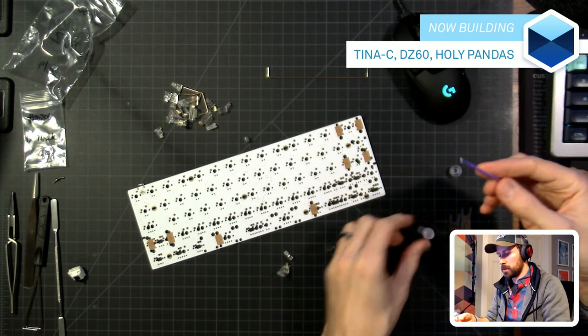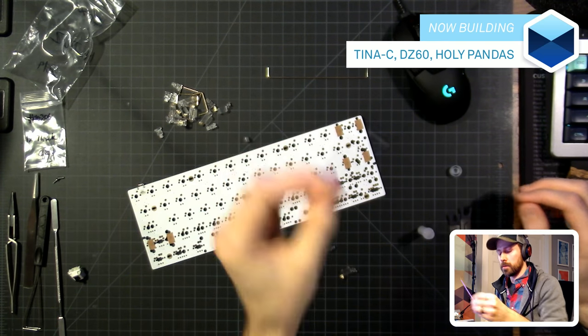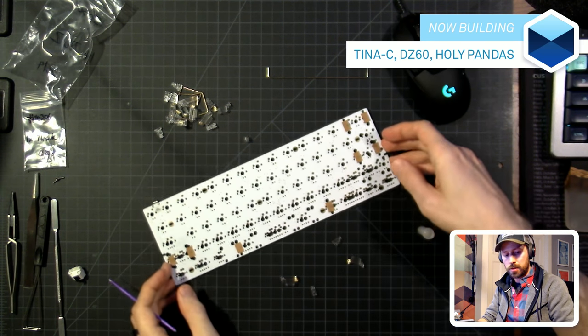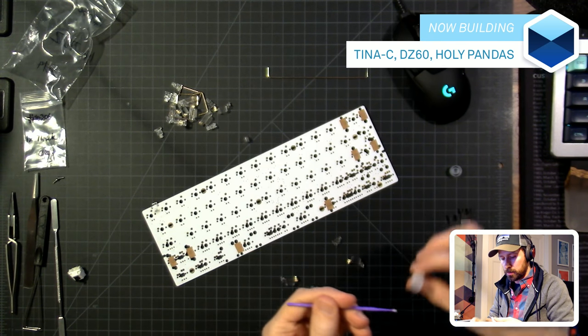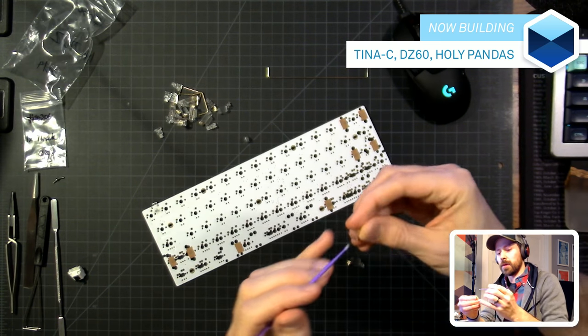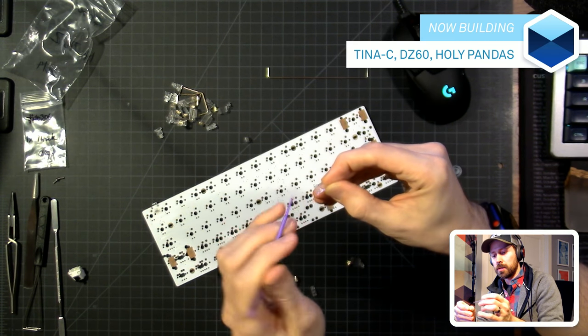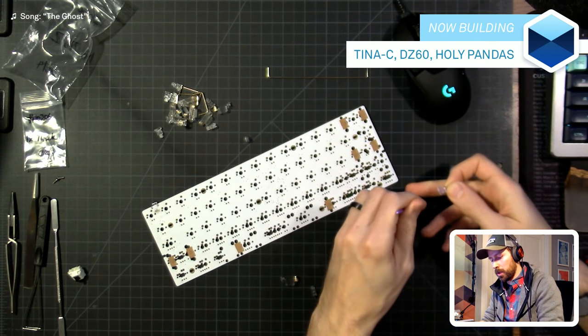So just have this little guy here, a little tip. And for the stabilizers, I'm never super concerned about the amount of lube because any is helpful. So I just do the sides of the inner piece, which is that side and this side, and it shouldn't be giant.